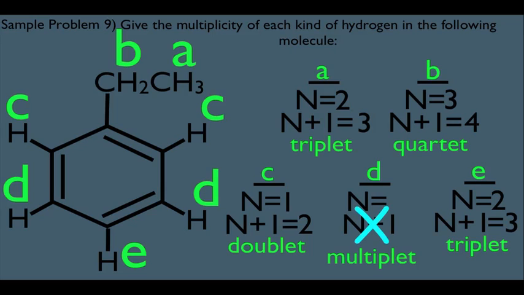Now, what I want to emphasize here, just as a side note, is that all we're doing here is theory. However, I do want to let you know some of the reality here for this particular example. Notice it's the C, D, and E hydrogens that are connected to the benzene ring. What I want to show you is how they would actually appear on the NMR. We would see the C being a doublet, the D being a multiplet, and the E being a triplet. That's all still true. But let's look at the actual spectrum.